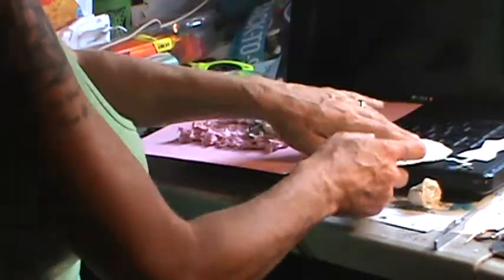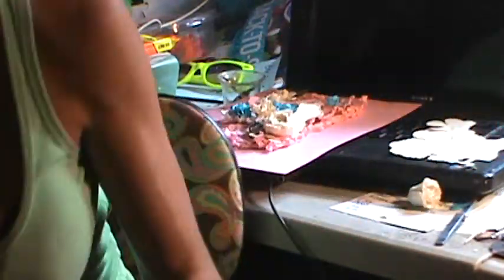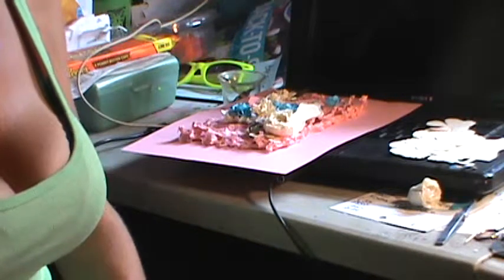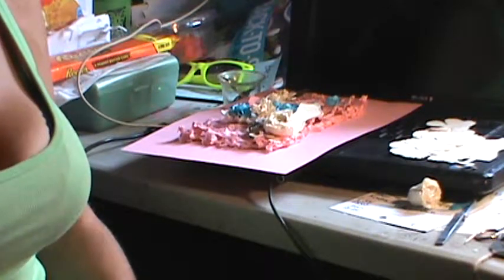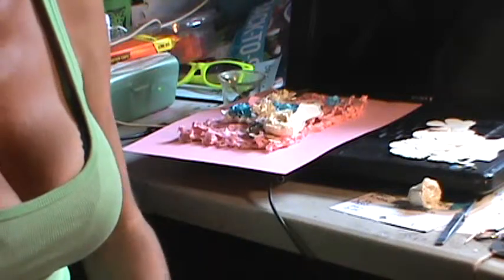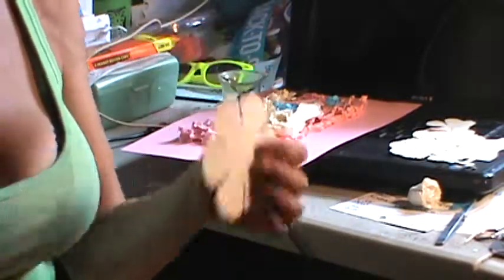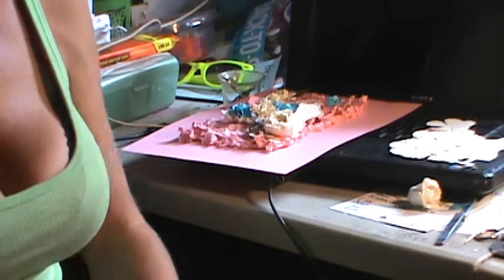It depends on the biggest size of your flower. I've already gone ahead and cut out my flower pieces. I'm going to show you how we do this. Now, this can be dangerous. If you have a nail file, that would actually work. But I like to use my Dremel. It works a lot quicker and I get a different effect with this craft project than I would using a nail filer. You can use any kind of filer — you're basically just fringing and distressing the edges.